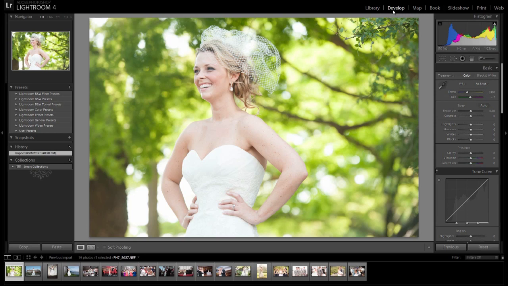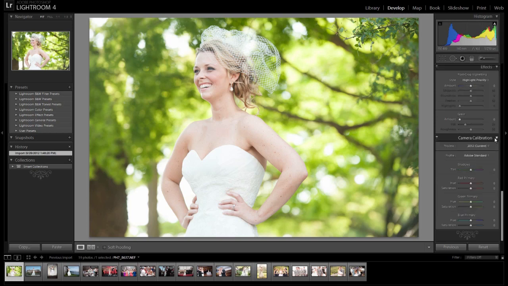So I'm going to show you guys exactly what I do to tweak my images and design a preset that I can then batch out to every single image throughout a wedding. And by using just a few tweaks to make this preset, I can make my raw images look just like the vivid setting that's inside my Nikon cameras.